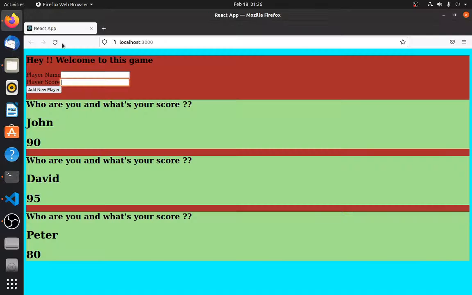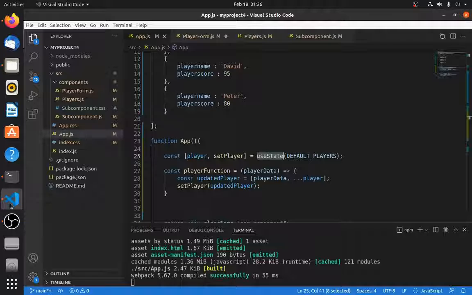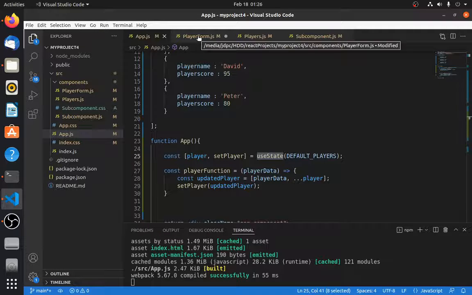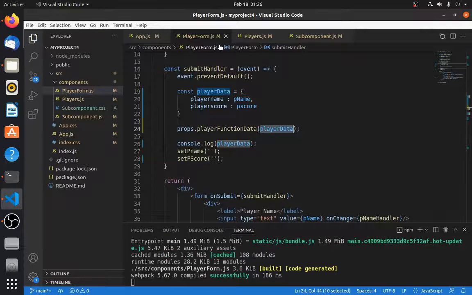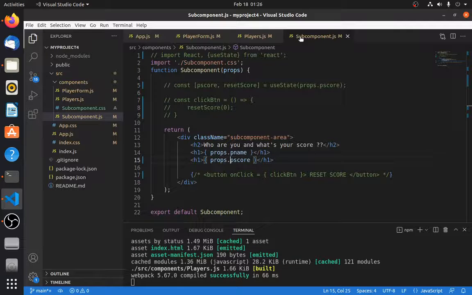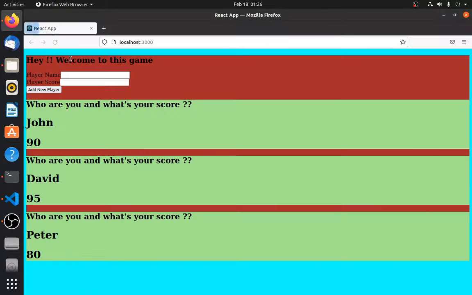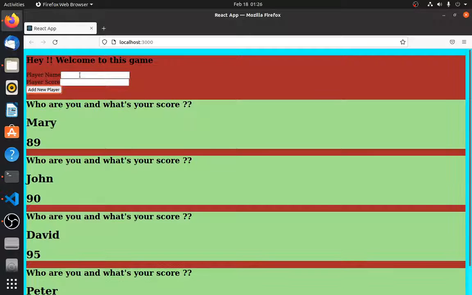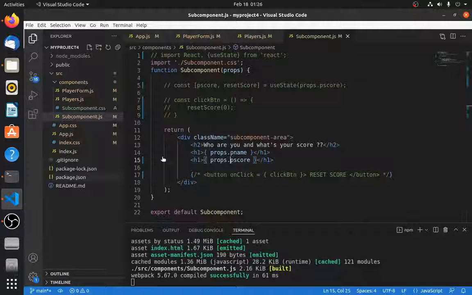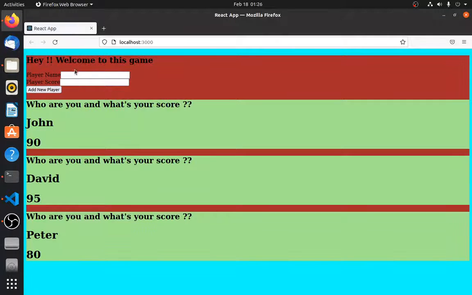So let's check this example. Let's say I give a player named Marty and his score as 99, and if you hit this, okay, this is not working. Fine. Why? Let's save all the pages and try it again. Marty, 89. Okay, we have this, right? Some saving issues were there; one of the components was not saved, that's why it was not working. Let's check it once again.